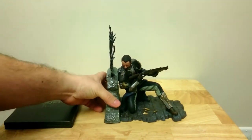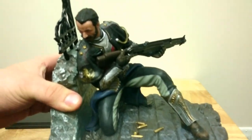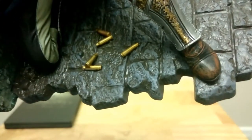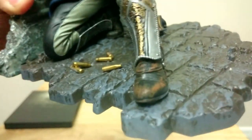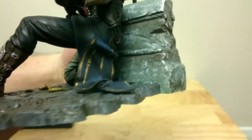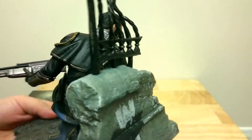Some awesome detail — I'll move a bit forward for you guys so you can check it out. Awesome looking, awesome detail here. There's a lot of cool detail on it. Even this gun is fully detailed. It's well painted — I think it's painted by hand. It's really well made and sturdy.